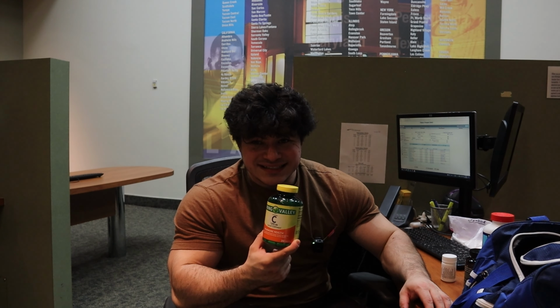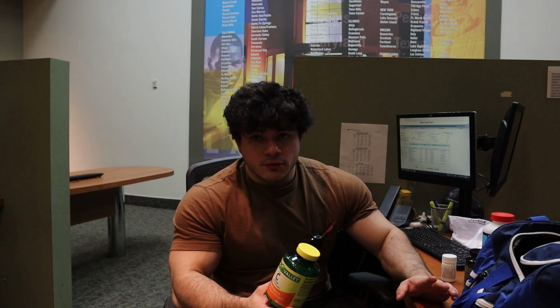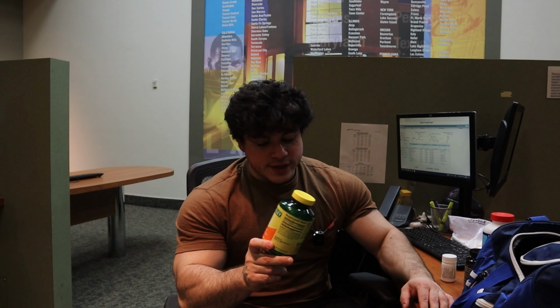Essential as well, vitamin C. No clue what it does for your body, but what I do know is that it stops you from getting sick. If you are sick, you are out of the gym for 2 weeks, and it takes another week or two to get back to the same strength level that you were at. So essentially, you are out of the gym making no gains for a month just because you got sick. Could be even longer if it's a bad sickness, you know what I mean? So essential as well.